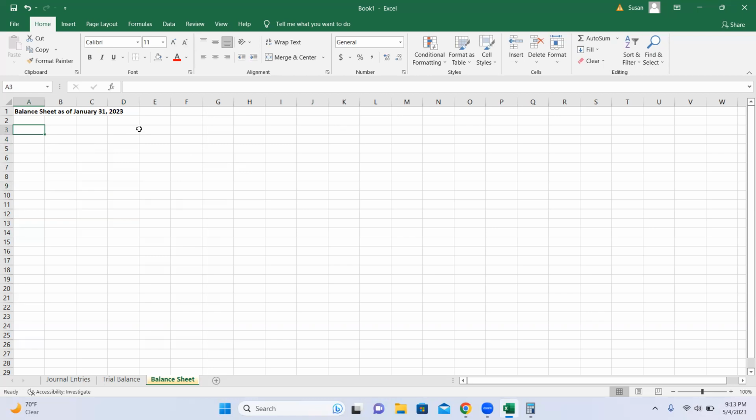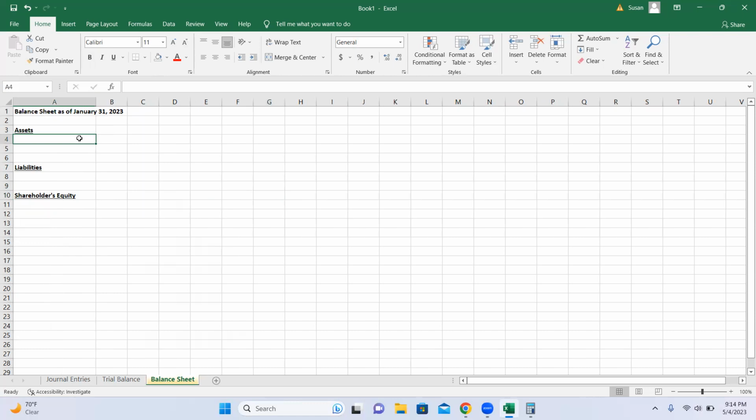So as mentioned, it's organized as assets, liabilities, and then your shareholders' equity. Now, me doing it as shareholders' equity is assuming that it's a C Corp. So if it was an LLC, it'll be called something else. For example, membership interest for LLCs.